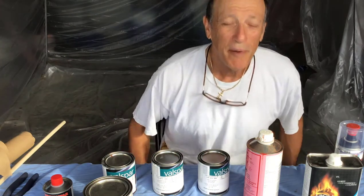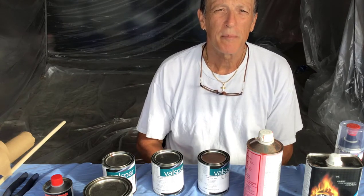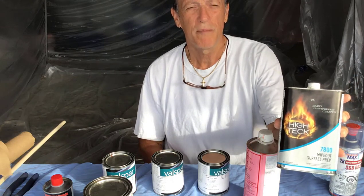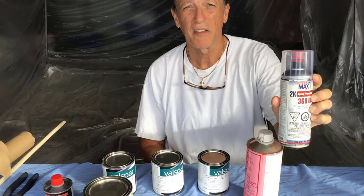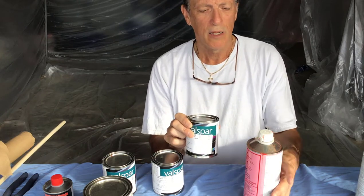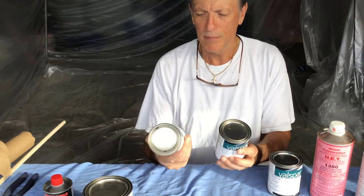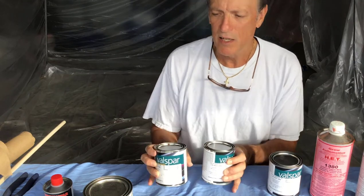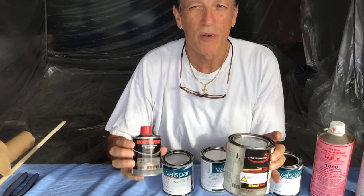Today's the big day — today we paint. The frame's ready. I just did a final sanding with 320 wet sandpaper to give the primer something to grab onto, and we cleaned it off with a high-tech wipeout surface prep. I'll then be applying the two-part epoxy — I bought black epoxy since the base coat is going to be black. We've got Valspar base coat black, which we'll be mixing in a one-to-one ratio with the reducer. We also have gold and white for the second layer. The final step will be clear coating at a four-to-one ratio with the activator.